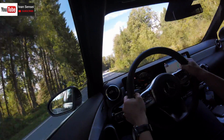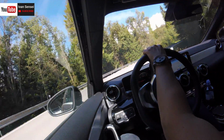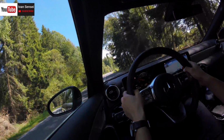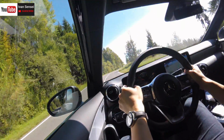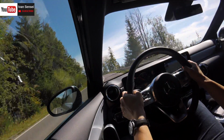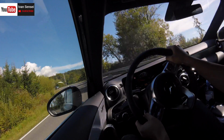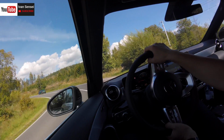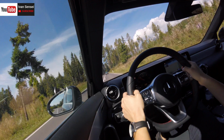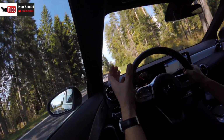So yeah, this car is amazing to drive, and really it excels in every aspect. Just 2 days ago and yesterday I was driving 1000 kilometers on a highway, and this car is excellent. It's very relaxing and it doesn't consume much fuel, so it's an ideal car for daily drive. And with this AMG package also the suspension is much more sporty than normal suspension, so it sits nicely on the road, and in the corners it doesn't tilt. So yeah, great car. This steering wheel is really nice and thick.